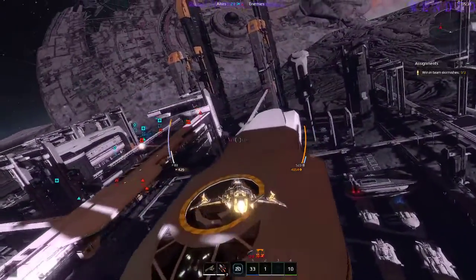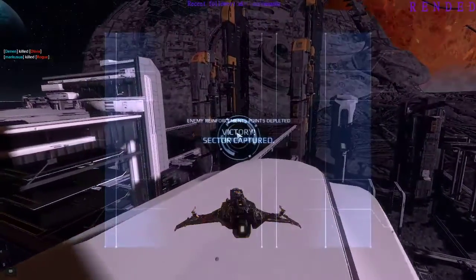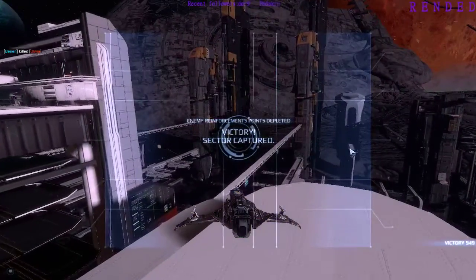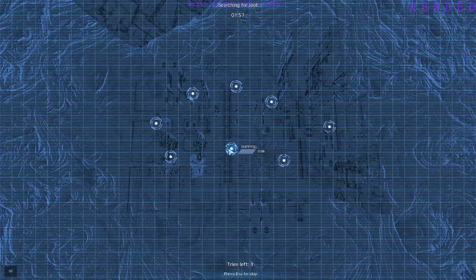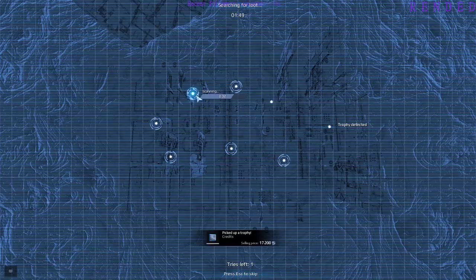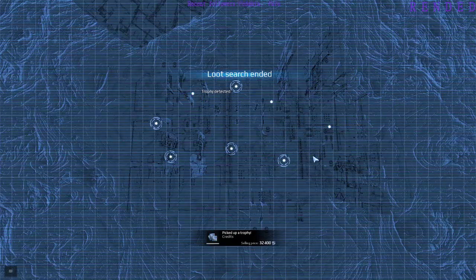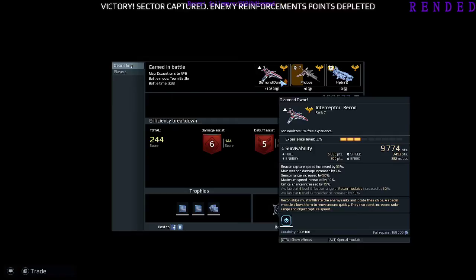Back into the fight. Okay. All enemy ships destroyed. We're going home. All right. There, and right here. Loot search ended. Oh. Well, I can level this up now.